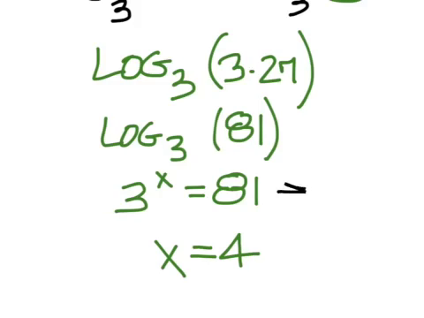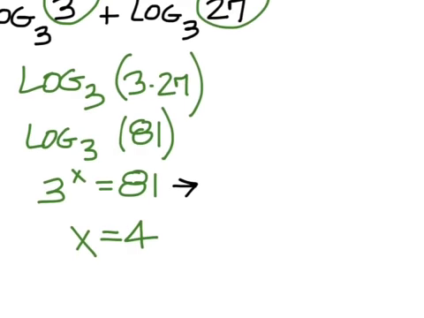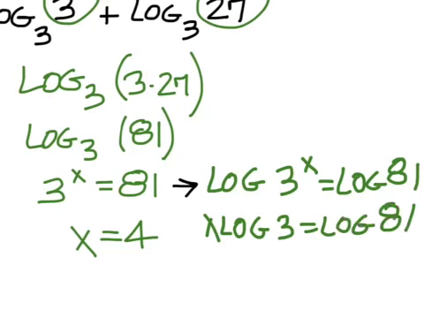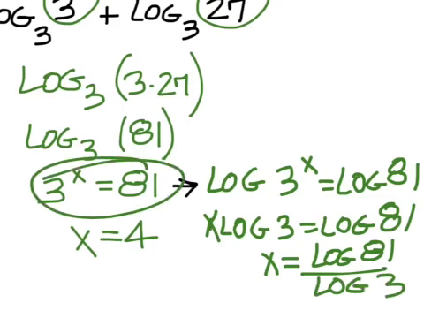I'm not working this step out because this is an easy logarithm. We know it's going to come out to be an integer, so I am not including the work of log of 3 to the x power equals log 81, and then x log 3 equals log 81. And then to get x, you have to divide log 81 by log 3, because you should be able to recognize this is going to be an integer exponent answer.